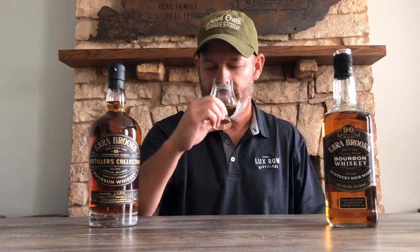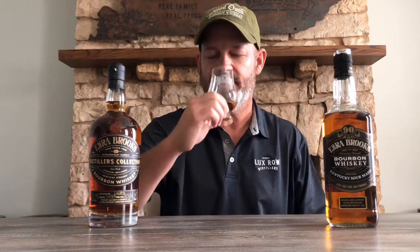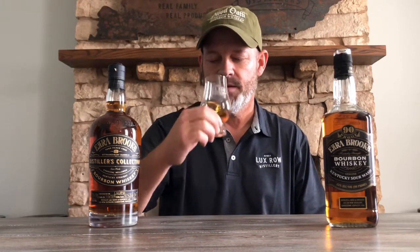Get good vanilla. A little bit of caramel notes coming through that. Cherry. A little bit of dark chocolate also. Let's go ahead and give this a little sip here.